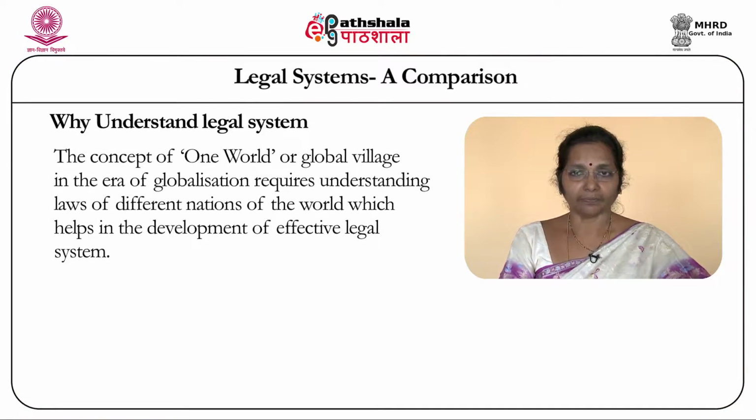Now, why understand legal systems in the present scenario? Because of the concept of one world or the global village in the era of globalization, a word we hear from the 1980s and 90s onwards. Globalization requires understanding the laws of different nations of the world, which helps in developing an effective legal system. In this context, we need to understand legal systems from a broader perspective, as to what are the major legal families in existence in the world.